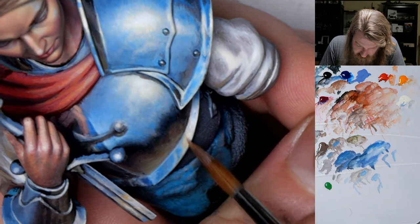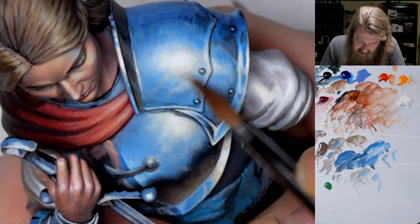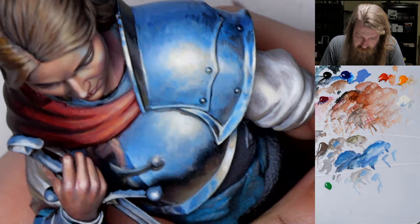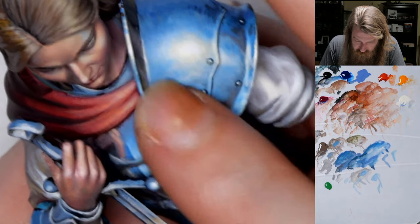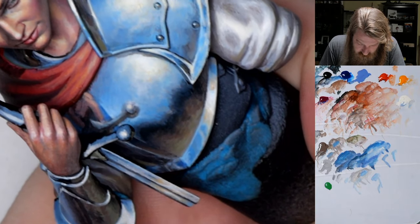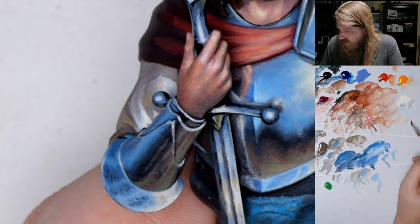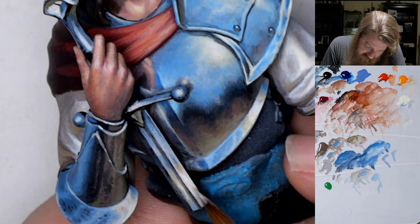We can do the same thing here. Not too much, right? So it's a little touch. But a little bit of warmth makes that sun spot look really intense and warm, especially against all that blue.